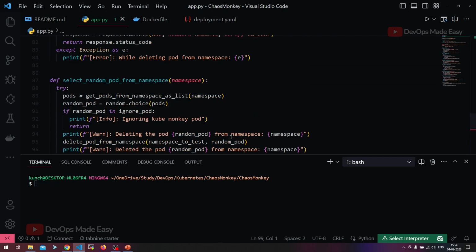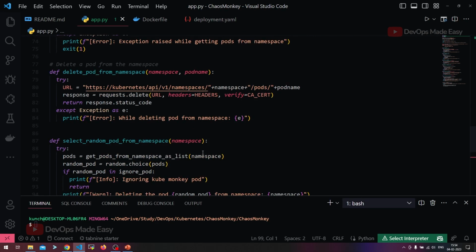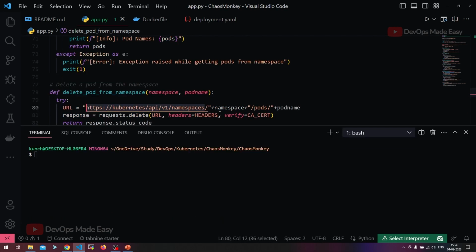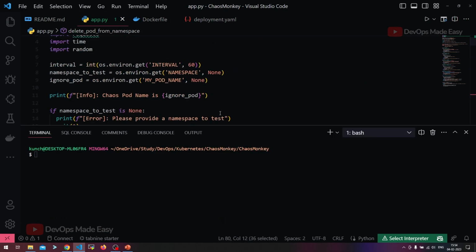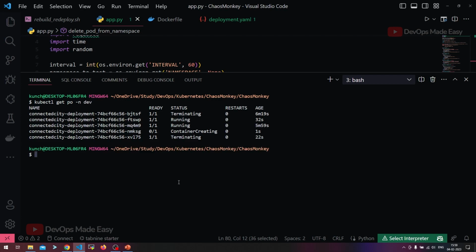So here one thing which we did is we understood how to work with the request API, how to parse this JSON, how to make the API calls, without relying on a client library. That's the thing that we saw throughout this video. And since kube-monkey is deleting random pods from the dev namespace, we can see whether we are able to access this connected application in the dev namespace, even though kube-monkey is deleting it.